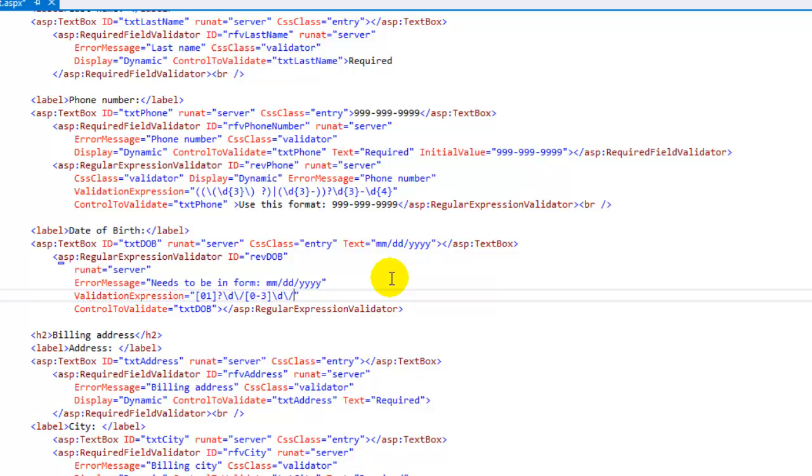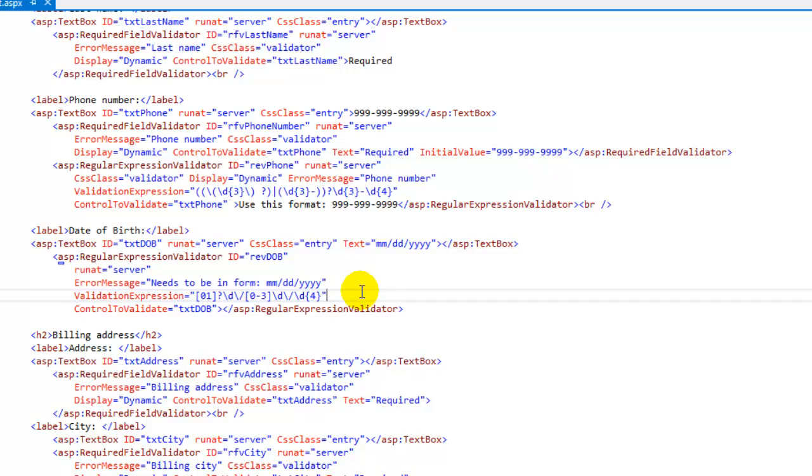So this is getting ready for the year. What does a year look like? Well, \d and then 4 digits. Now, this isn't perfect. It's not checking for leap years. It's not doing things like that. That gets a lot more complicated. But it is going to check the date format to make sure it's legitimate. They could say they're born in the year 20,000 BC, or not really, but they could put 2000, or the year 1000, or the year 5, or whatever they want, but this should work.